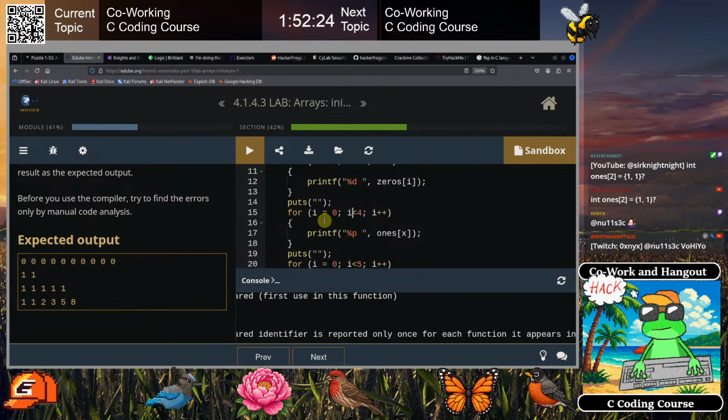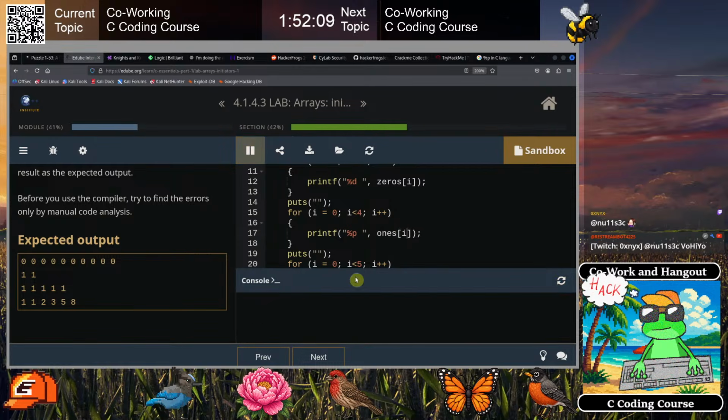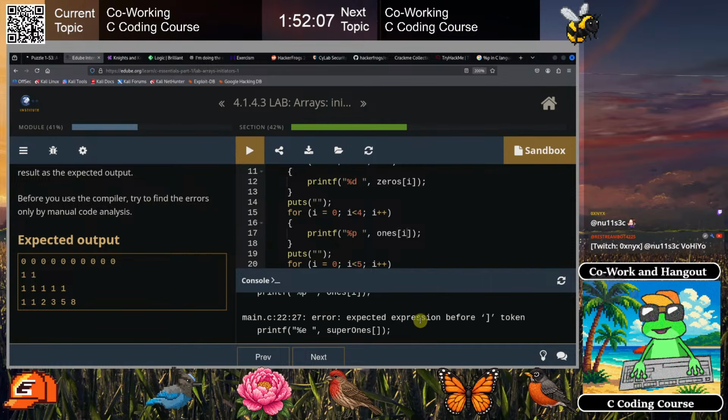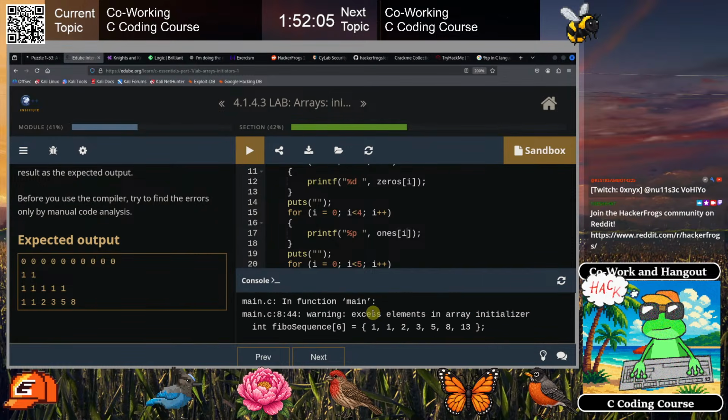Int ones, yeah, maybe. So we don't want x in this case. We probably just want I. So I equals 0 because that's the iterator. So if we reset this and run it again, then we're getting a different thing.